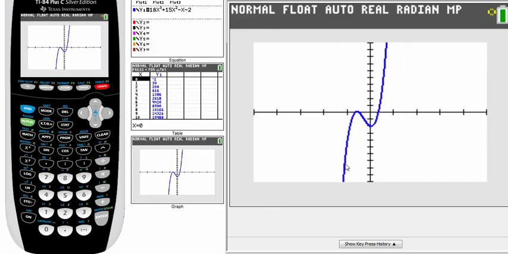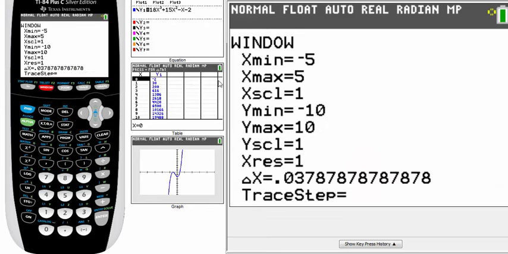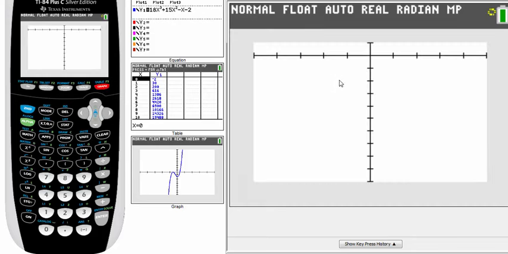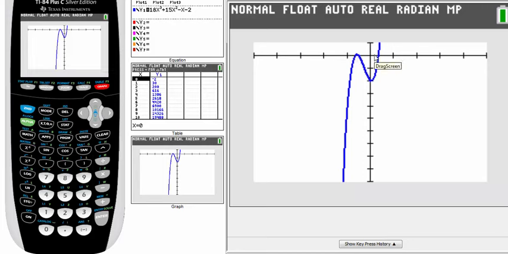There it is. Okay, so now when I'm counting how many times it crosses, it looks like it touches once here, and then it definitely crosses over here. So I want to blow this up a little bit more. Does it touch and turn, or does it actually cross and go above? So let's hit Window, Y max. I want to put this up to, let's say, the number 1. So I should really get an idea of what's going on here. I think it goes over the top and crosses. So I think we're going to get 2 answers here. So I'm thinking we're going to get 2 that are negative and one that is positive.